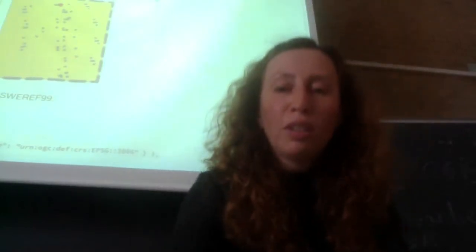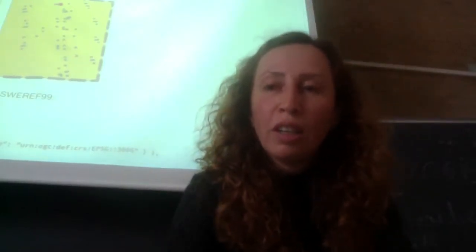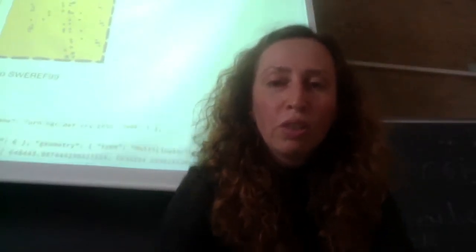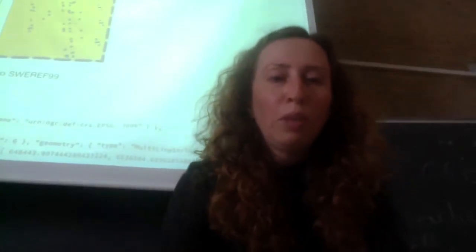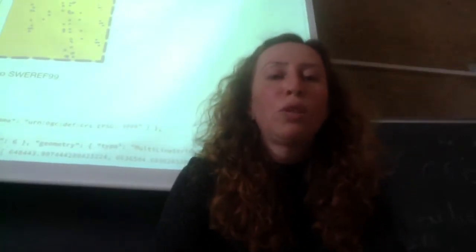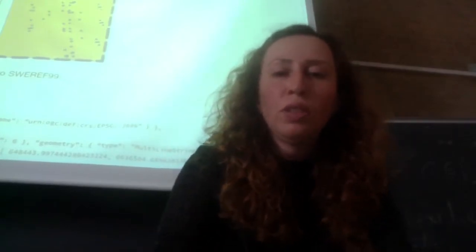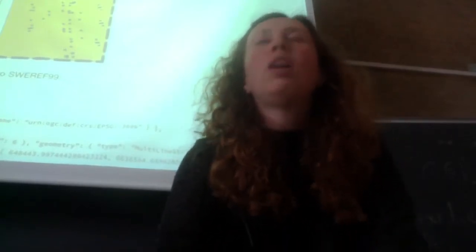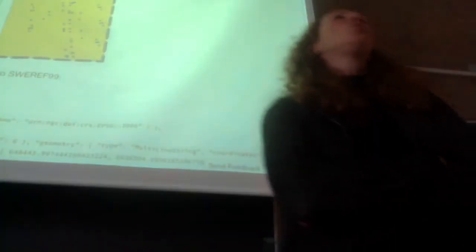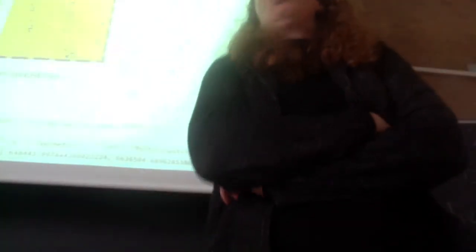So how would the polyline look? This is an example of a polyline. I'm skipping it to show you the next stuff, but if you look at the well-known text of a polyline, you can see that it's a multi-line string, which doesn't have to close, but if you add the first point in the end, it will close. It doesn't really matter. It will still not have this property of area.